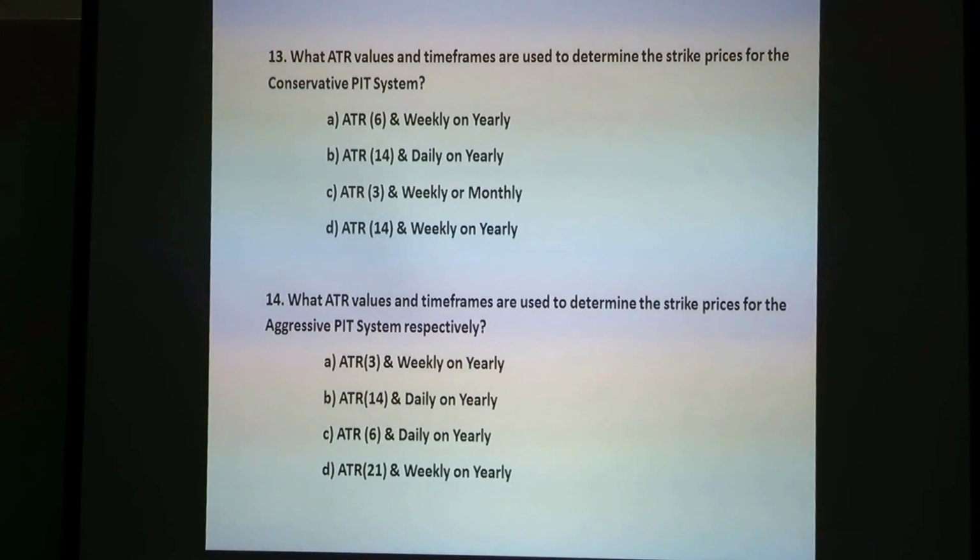Okay? One question, do you guys know how to select the strike price using delta, correct? What about selecting the strike price using ATR? Yeah, we will run through it later. Yeah, still here. Let me finish the first.